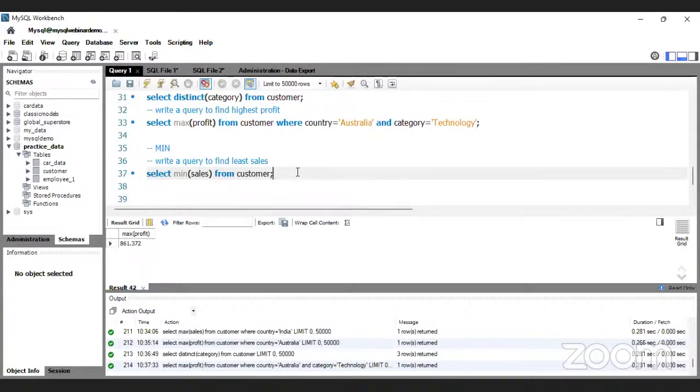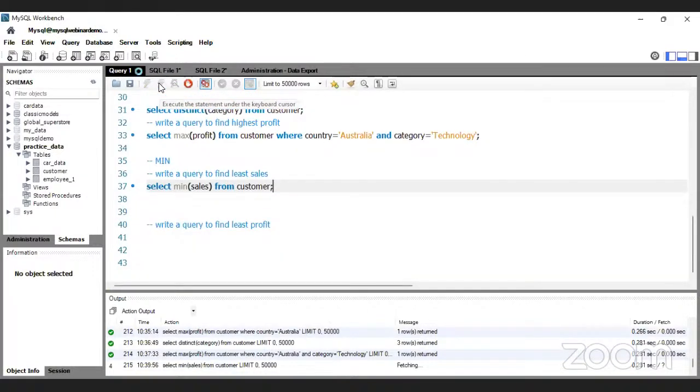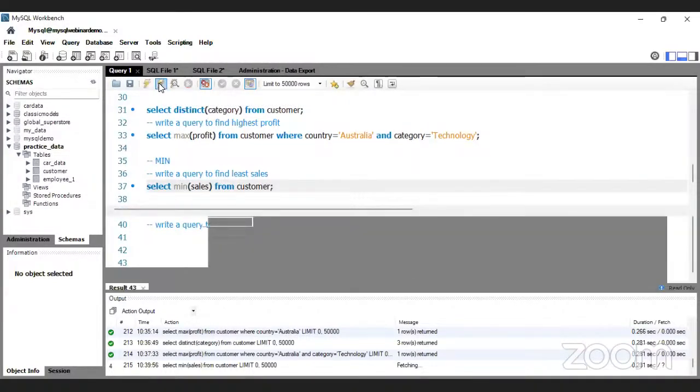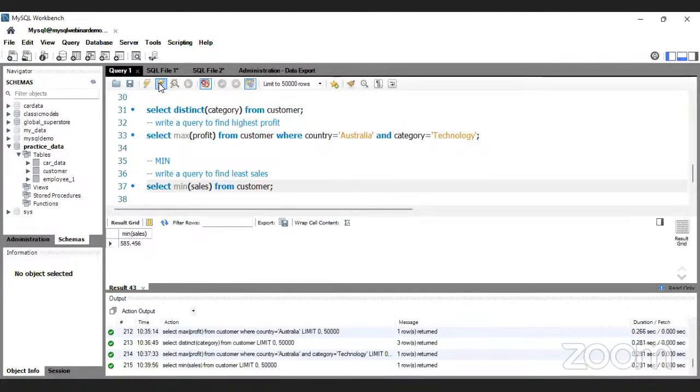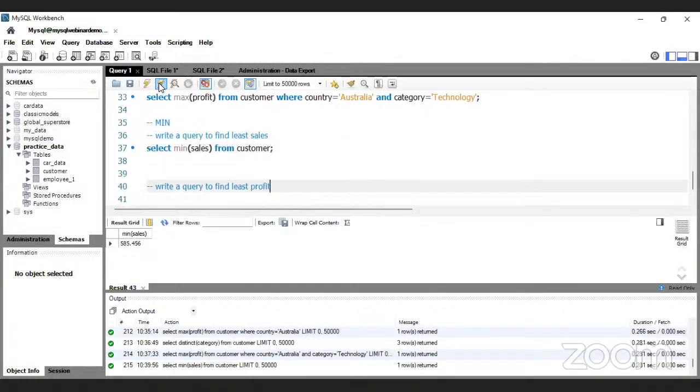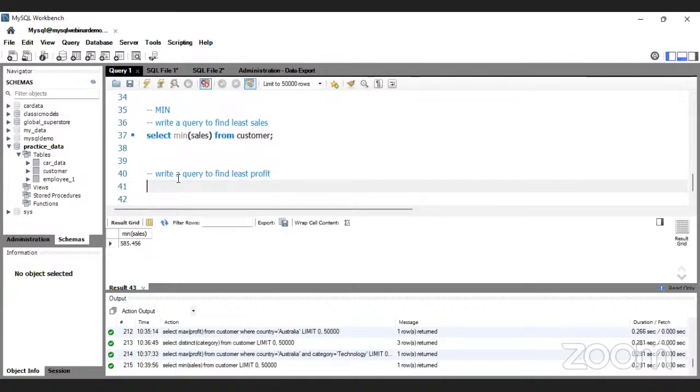Let's run this. This returns the least sales for this data, minimum sales is just 585. This is how you find least sales using the MIN aggregate function.